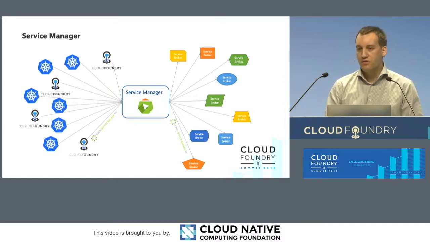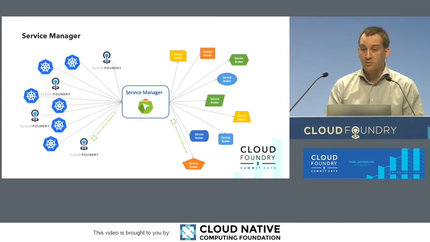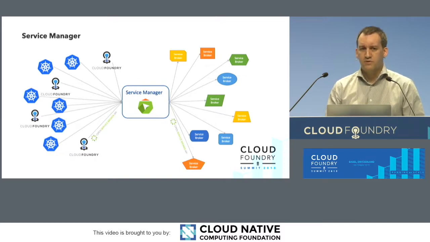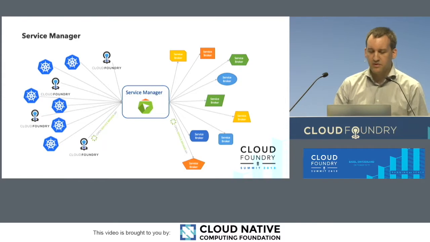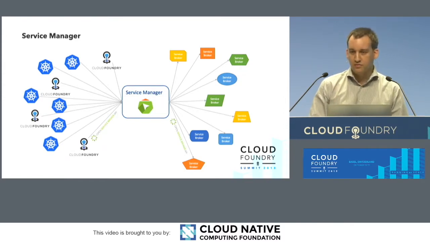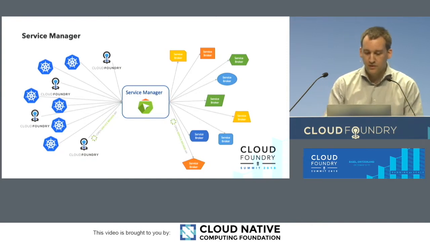The same is true for the service broker. We have a lot of service brokers, and they probably don't need to change at all because it's the same protocol. There are, of course, a few exceptions. There are service brokers that are specifically built for Cloud Foundry or for Kubernetes. Those, of course, have to adapt a bit. But also, this is something that we can control via policies. For example, if a service broker tells us it only works with Kubernetes, we only register it at a Kubernetes cluster, not in Cloud Foundry, and vice versa.